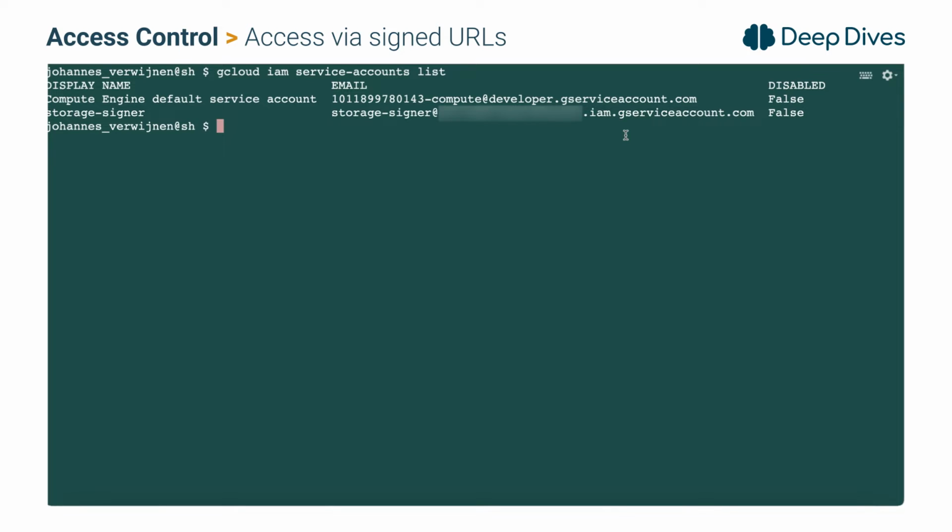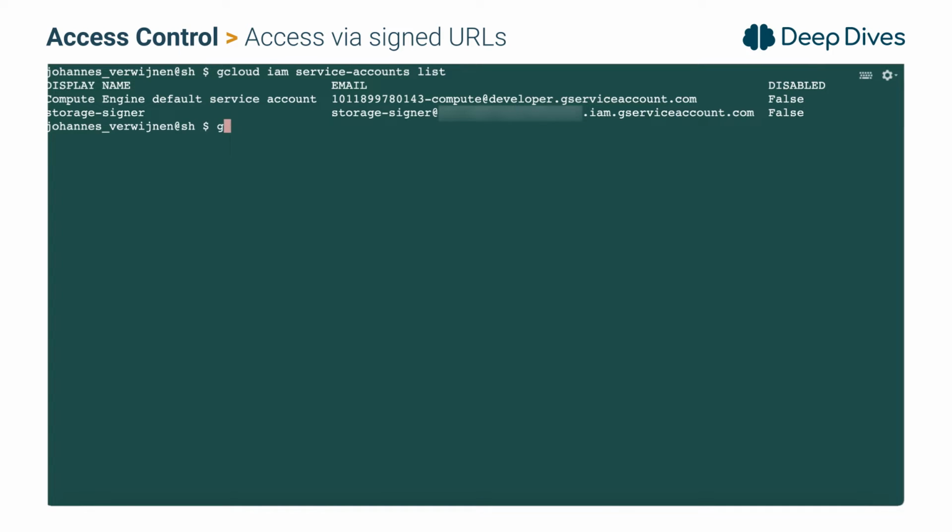And so what we want to do here now is first of all create a key for that service account so that we can create signatures using the permissions of that service account.